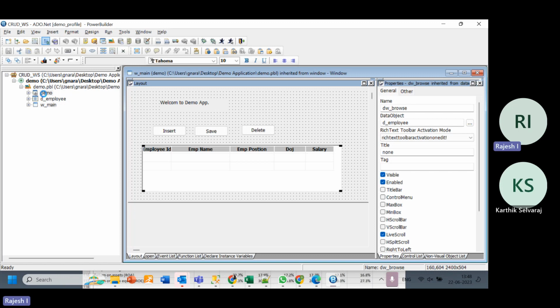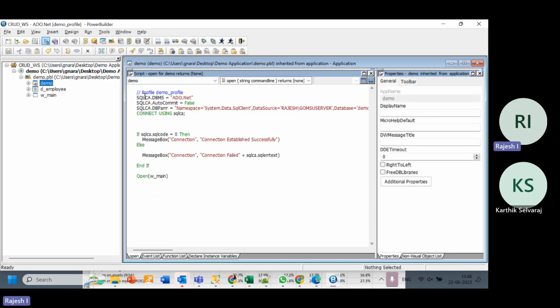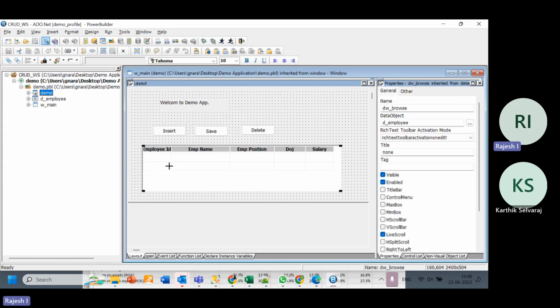When we run the application, first it goes to the database management system, gets the properties, the parameters of the database, establishes the connection, and makes sure the connection is established or not. And it calls the open event. Now we need to get the connection as a transaction object to this data window.